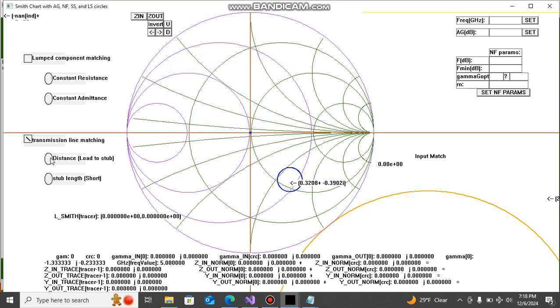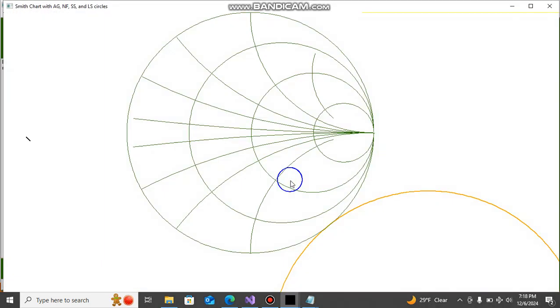Next, you're going to click on distance. This stub length, you're not going to deal with. I first did it initially because I thought maybe I might have to do something else, but actually, as soon as I find the distance, I'm basically going around the Smith chart.